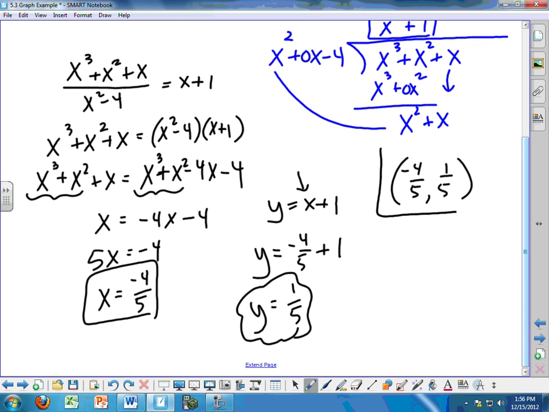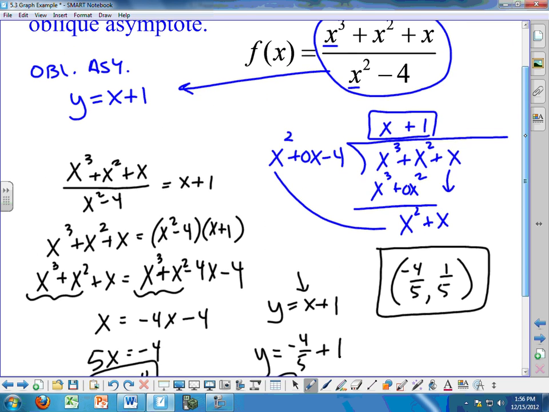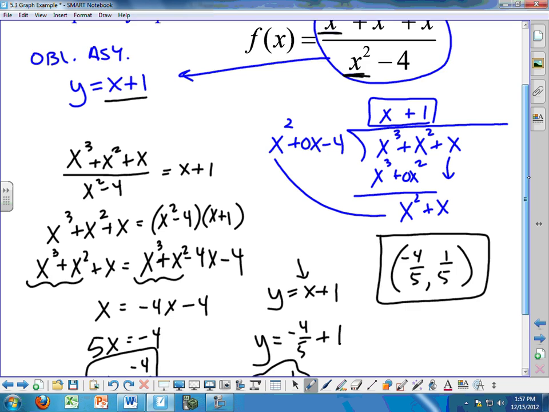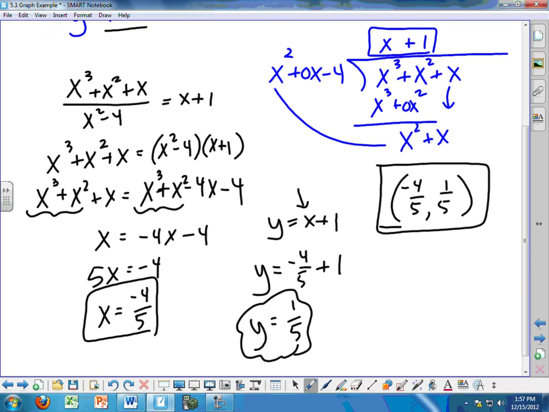I don't even know where that is on the graph. Well, I know where it is, but I don't even know what this graph looks like, but I can be assured of two things. Number one, that it has an oblique asymptote, which is y equals x plus 1. And secondly, that the graph, when it is finally graphed, will intersect its own oblique asymptote at that little point right there. And that is the tricky types of problems that we will see and have seen in some of our rational functions. Hope you enjoyed this short video.